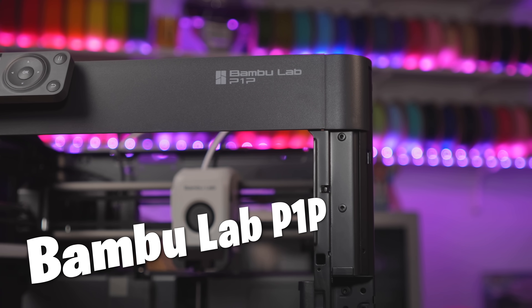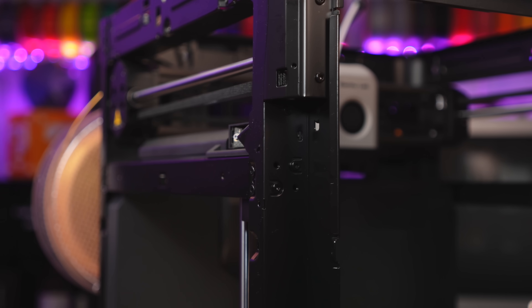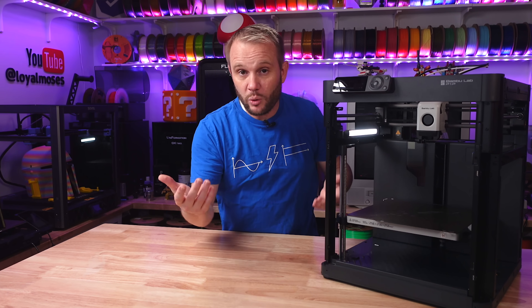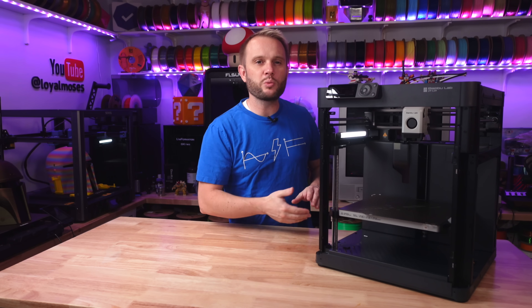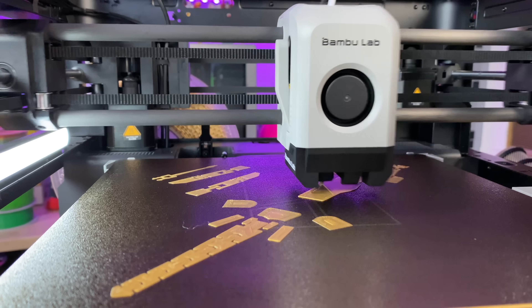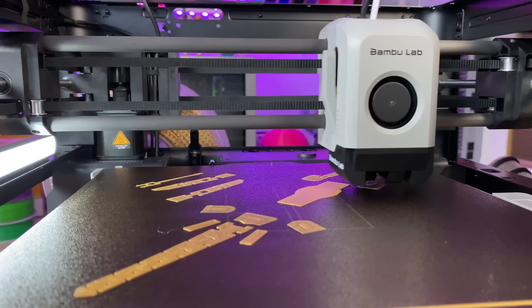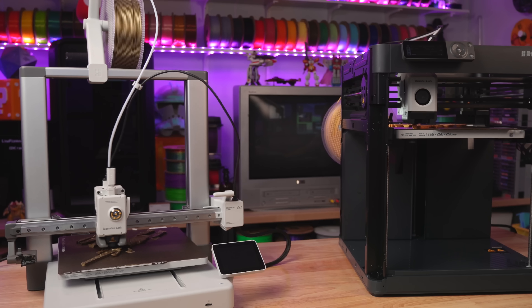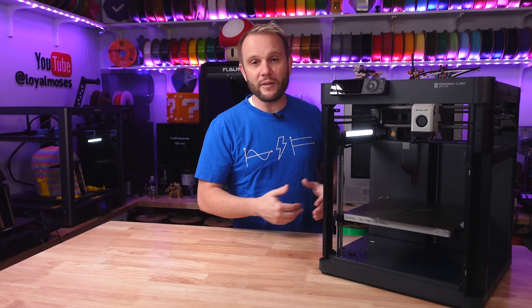Now the specs for the Bamboo Lab P1P. This printer is a favorite in 3D print farms and manufacturing setups, no doubt because of its excellent capabilities and its skeletonized Core XY design. You can pack these machines in super tight together and everything is easily accessible without an enclosure getting in the way. It has the same 256mm cube build volume as the A1, but uses a Core XY design where the Z-axis build plate drops away from the tool head, offering increased stability and printing speeds. When it comes to speed, the P1P has a definite edge — its default profiles in Bamboo Studio are close to 25% faster on average, mostly due to the P1P having twice the acceleration of the A1, despite them having the same advertised maximum print speed of around 500 millimeters per second.